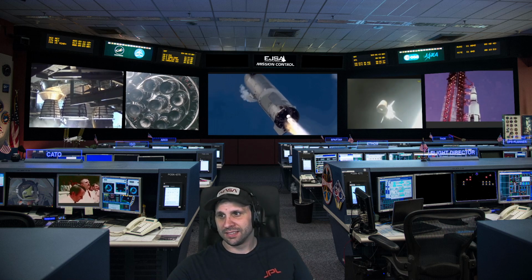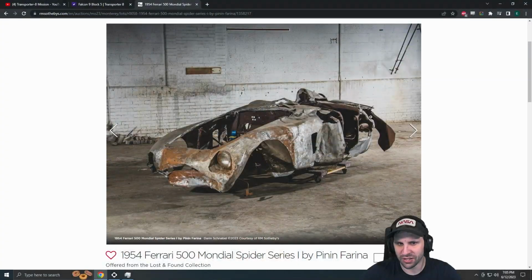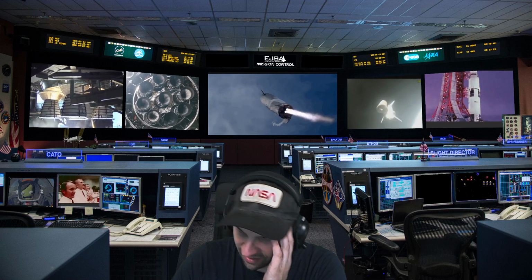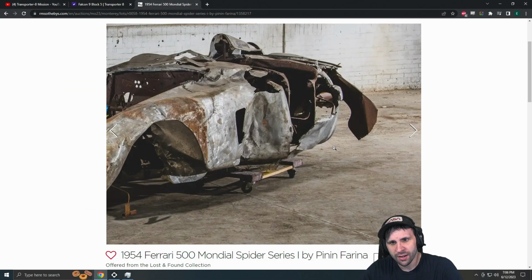Found your next project. A '54 Ferrari Mondial. You know how they say, like, no lowballers, I know what I have. No lowballers. That's a '54 Ferrari 500 Mondial. Yeah, that is a super freaking rare car. It has seen better days, though. But early 50s Ferraris are extremely rare. That's not a car anymore. There's still a little bit of car left. There's a headlight. Oh, come on. Come on, Chad. She's not so bad, man.